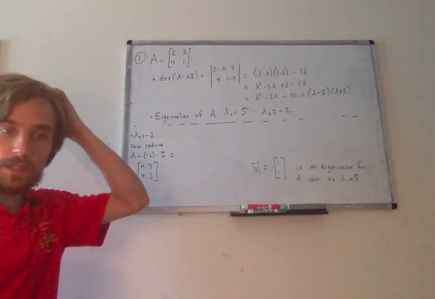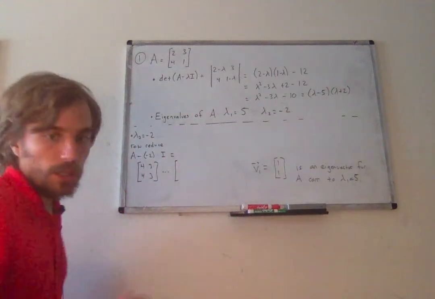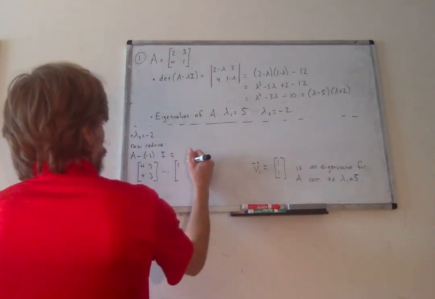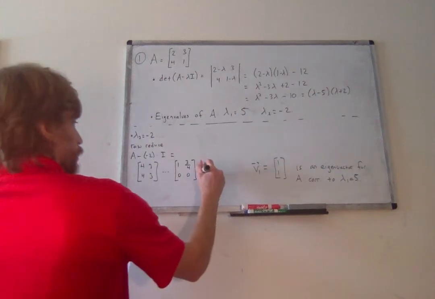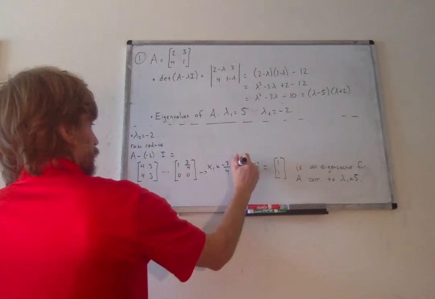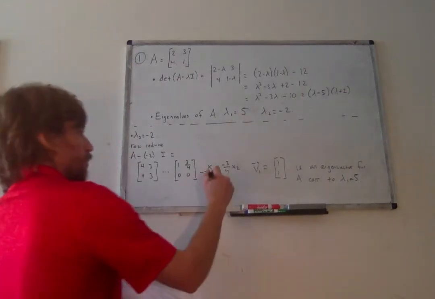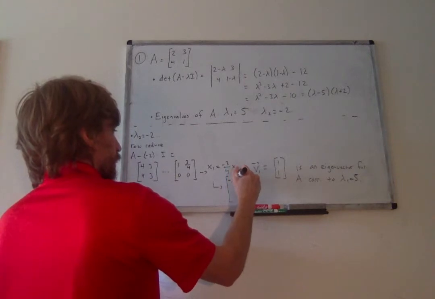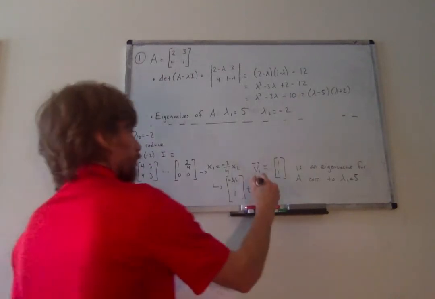And so doing that, you would wind up with a row-reduced echelon matrix of the following: 1, 3/4, 0, 0. And this would correspond to the homogeneous system x1 is equal to negative 3/4 x2. And so remember, that would mean the parametric vector form for this would be negative 3 over 4, 1 times this free variable t is equal to the 0 vector.